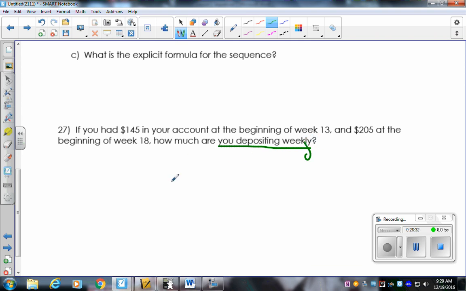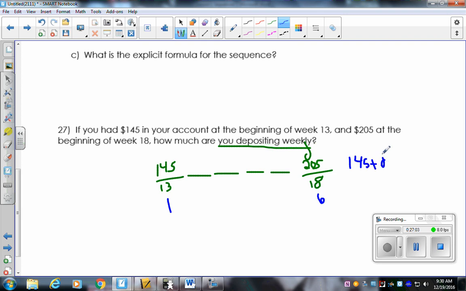So we're going to do the same thing as before. 145 is week 13, but for right now, we will treat it like week 1. We'll come back. And then 205 is week 18. So we got 14, 15, 16, 17. The blanks help me make sure my N is correct. You can set them up or you don't have to. From here, if I'm finding my common difference, I'm going to treat that like week 1, 2, 3, 4, 5, and 6, just to set that up. So I've got 145, trying to find my D, to the 6 minus 1 equals 205. Okay, so you do the math and you get 5 times D equals 60, which is 12.